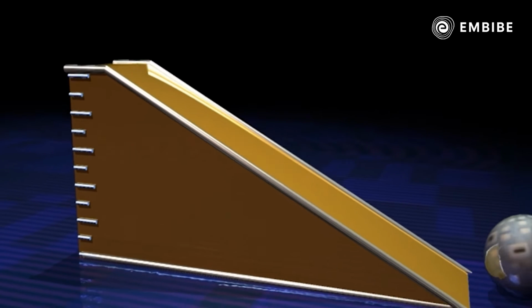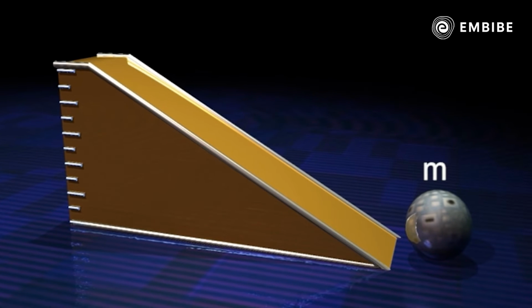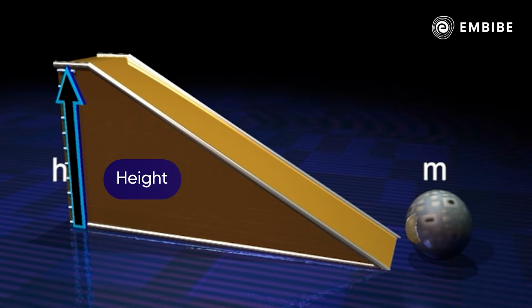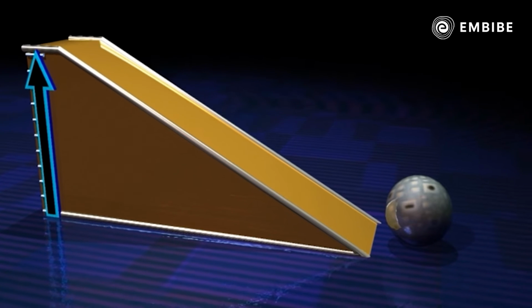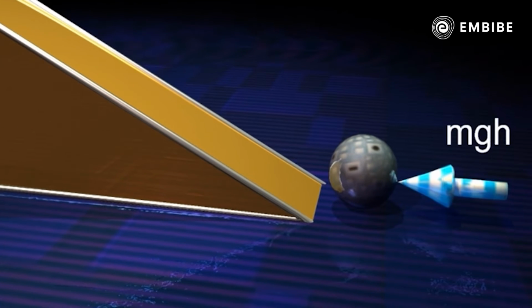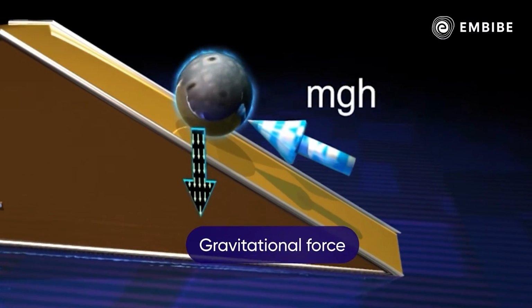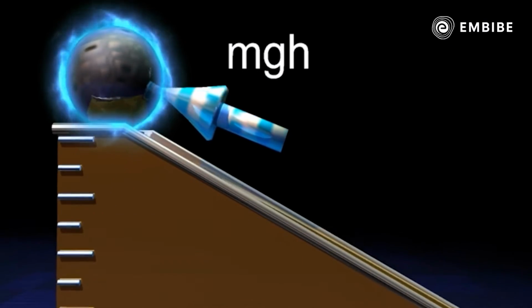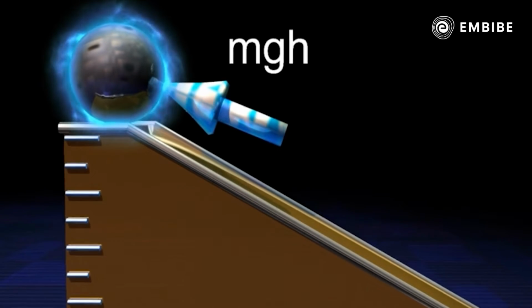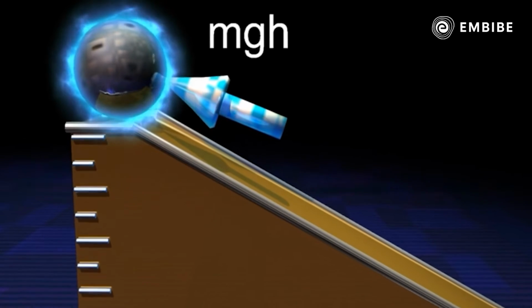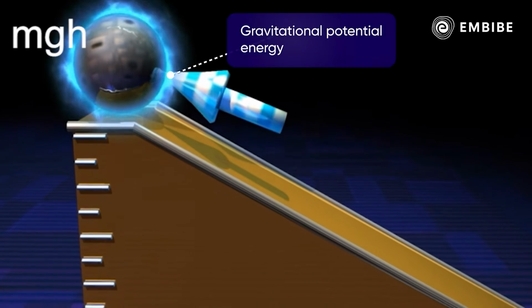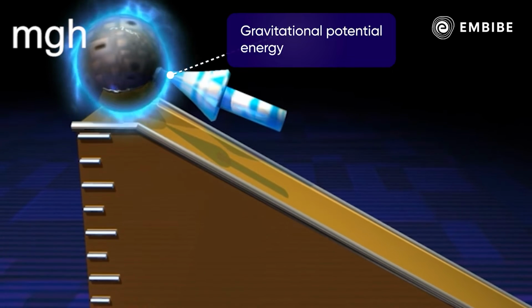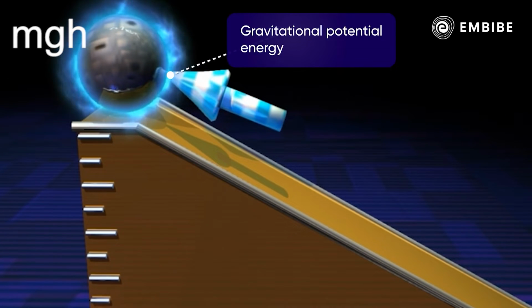Consider an example in which the body of mass m has to be raised to a height h from the ground. We know that work equal to mgh units of energy will first have to be done in lifting the body against the downward gravitational force exerted by the earth. At this position, the body has acquired mgh units of gravitational potential energy and has the capacity to do work.